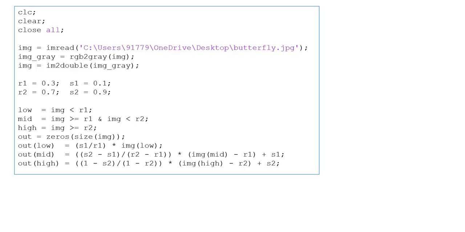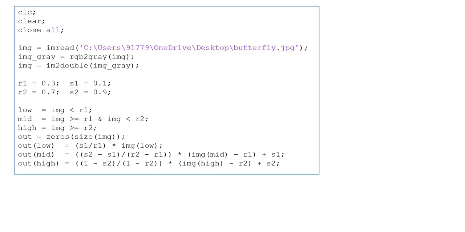Here we are using the formula 1 minus s2 divided by 1 minus r2 into img of high minus r2 plus s2. So these will map r to r2 and s to s2.